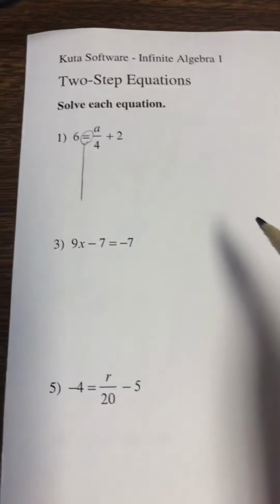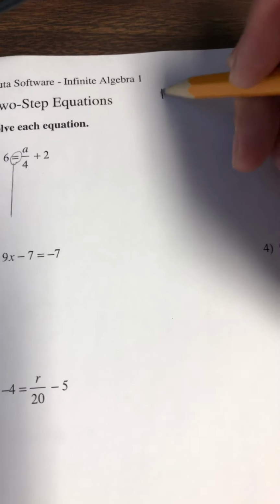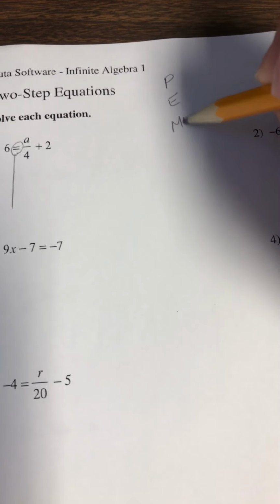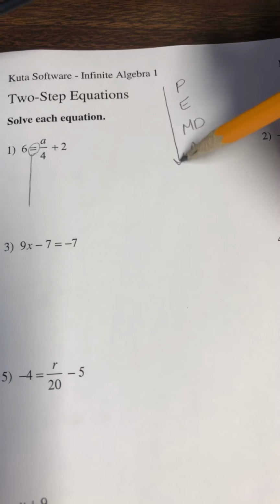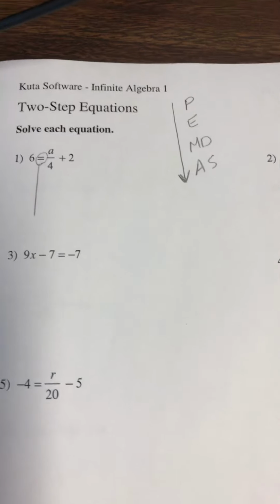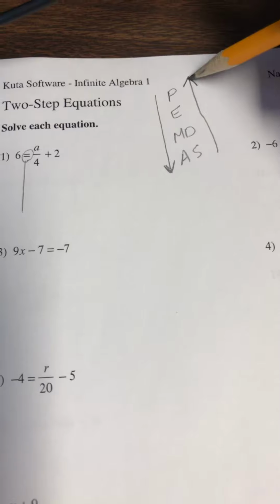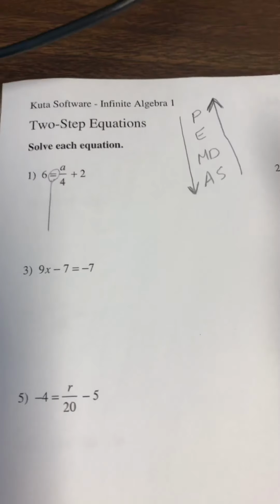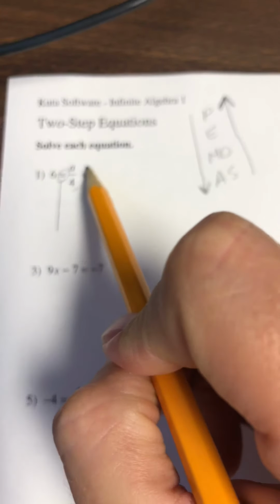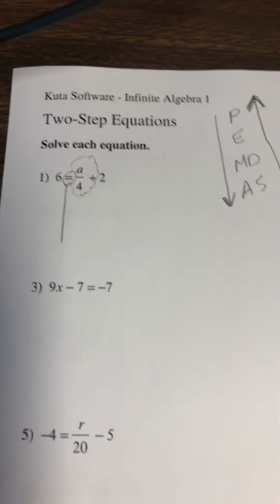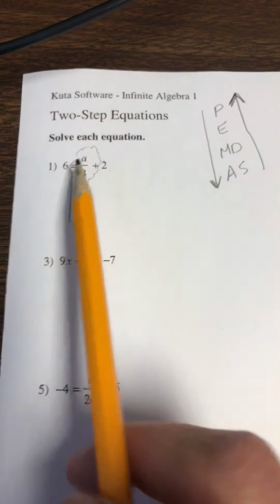Now, here's a general rule about the order in which you solve. When we did order of operations, we had please excuse my dear Aunt Sally, and this was the direction you would do order of operations in. Well, now that we're solving, we're basically undoing order of operations. So now, since we're trying to undo, we're going to go in the opposite direction. So typically, when you find the term that has your variable in it, you're going to undo whatever is being added or subtracted to that term first.